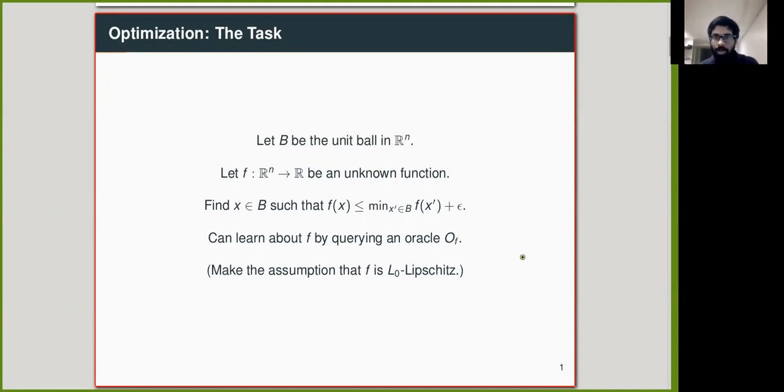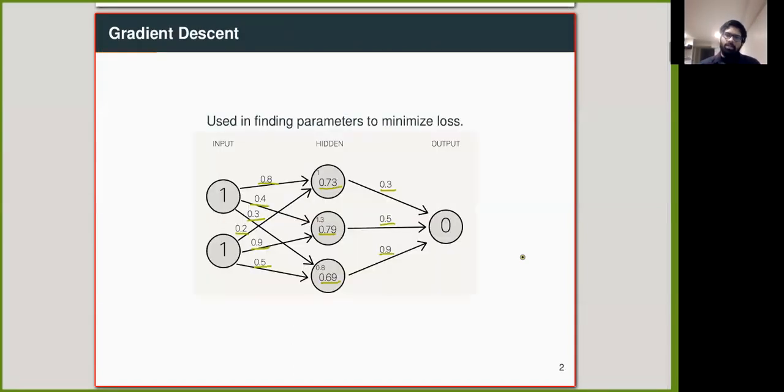Now, before we move on to what higher order convex optimization is, let's look at a famous algorithm that operates in this framework. Gradient descent is a really popular algorithm, and it's been used, for instance, in neural networks where you have a lot of parameters, the ones underlined here. The parameters define the behavior of the neural network, and we want to minimize the error made by the neural network. Gradient descent is used when we have a lot of parameters because it has really good performance in that regime. We have some theoretical guarantees that back this up.